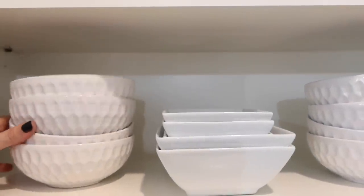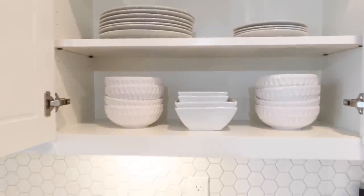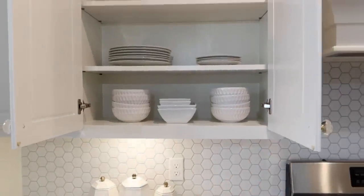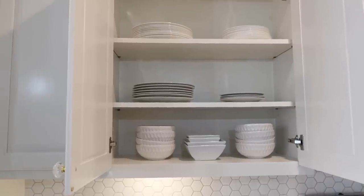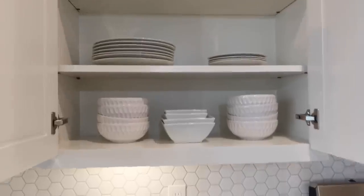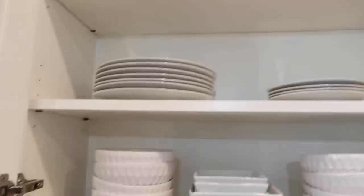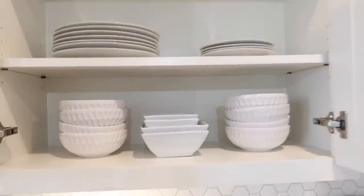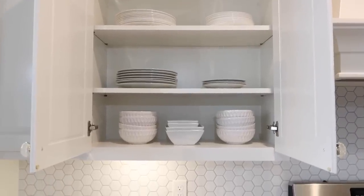This cabinet is all our plates and bowls. I keep all our bowls down here, normal plates in the middle, and china up top. I like to keep things white because you can mix and match better and it looks clean when you put it away. None of it is actually matching - they're all different types of white dishes - but for the most part it looks okay and clean and crisp when you open the cabinet.